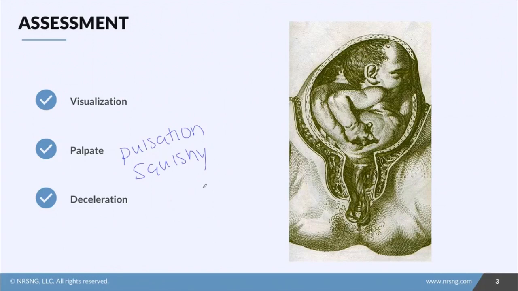So because it's compressed by the head or whatever the presenting part is on it, we're going to have fetal decelerations or variability occurring. So remember, we have our contractions are occurring and that heart rate should be like this. Well, instead it dips down and it probably doesn't return to baseline. We have a cord hanging out, so the oxygen supply is blocked off. And when that happens, the fetal heart rate is going to be bradycardic because of it. And as you can see in this image, you can see how that umbilical cord is hanging out and would cause a huge problem.